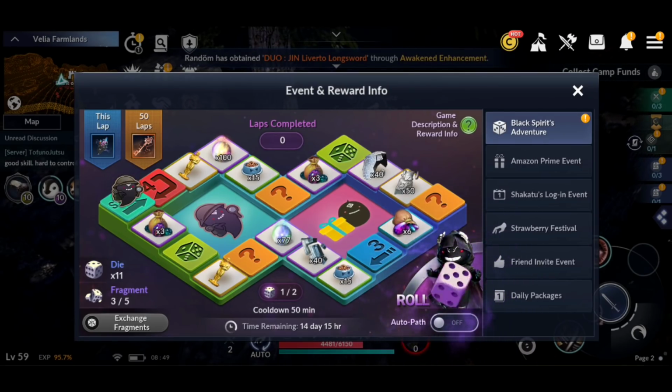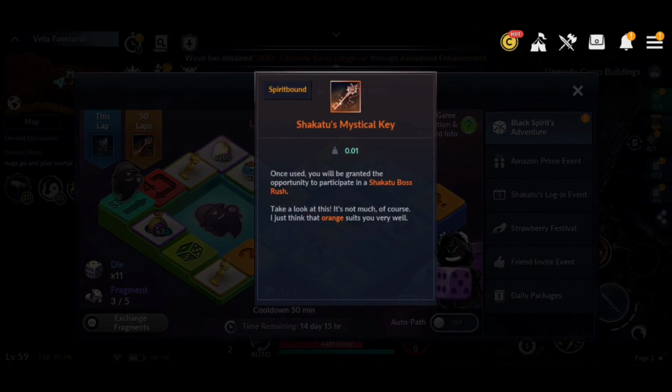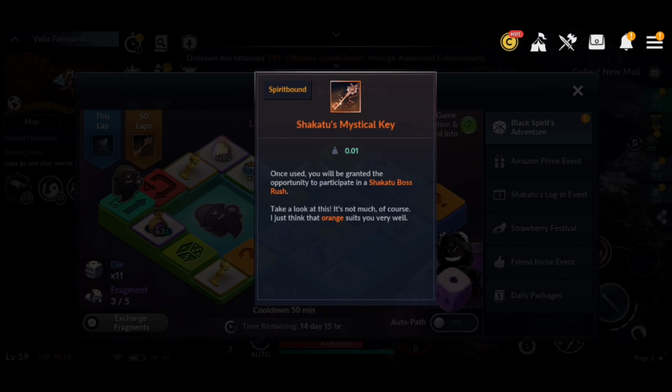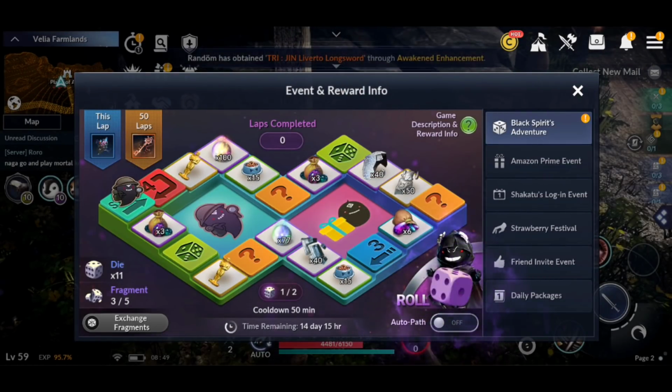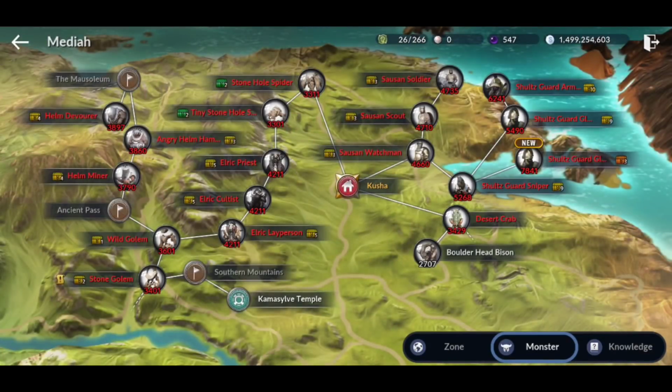After every lap, you do get blue dark condensed energy. And once you do 50 laps, you do have this Shakatu's mystical key. Once used, you will be granted the opportunity to participate in the Shakatu boss rush, which is essentially going to give you the opportunity to get your hands on orange gear. So make sure you get that done. That is going to be easy to obtain, at least at 50 laps. I mean, you're probably going to be at a couple hundred laps by the time this is done. In fact, I can guarantee it. They added a new territory.